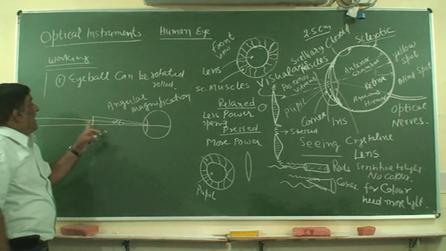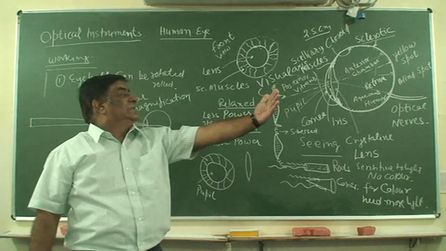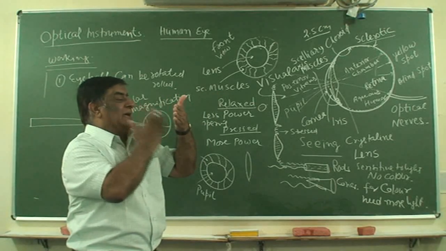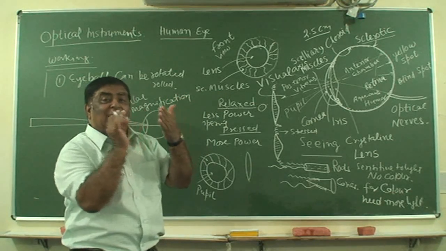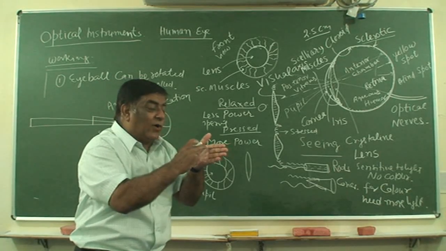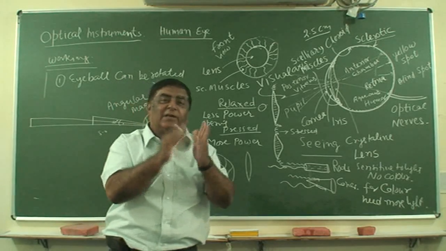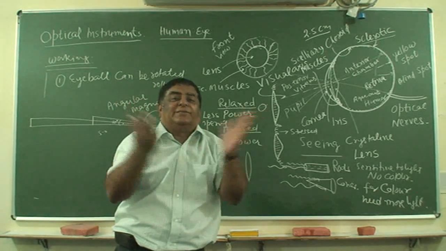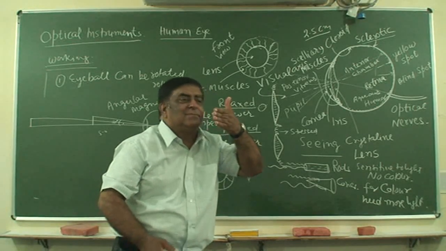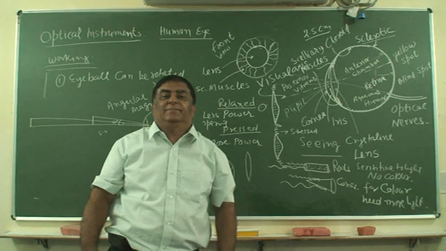Okay. When there is an angular magnification, the angle becomes larger and larger. Here there is an angle made. Now I bring it here, there is an angle made here, which is a larger angle. So every part makes a larger angle, and I am able to see all these parts very clearly. So if I want to see anything clearly, the angle made should be large. Okay? So I bring it like this. If I bring the book very close to the eye, I am not able to read it.